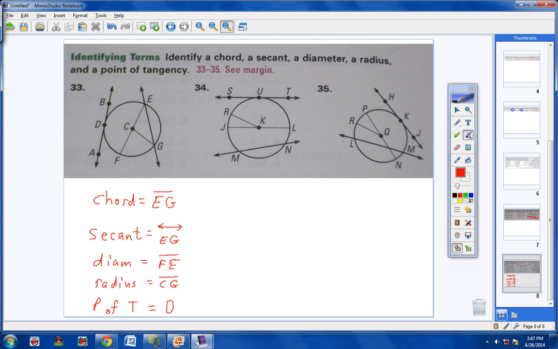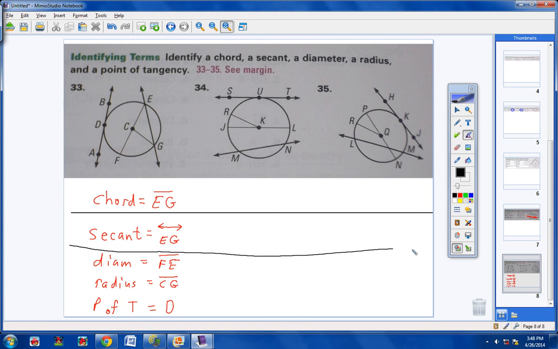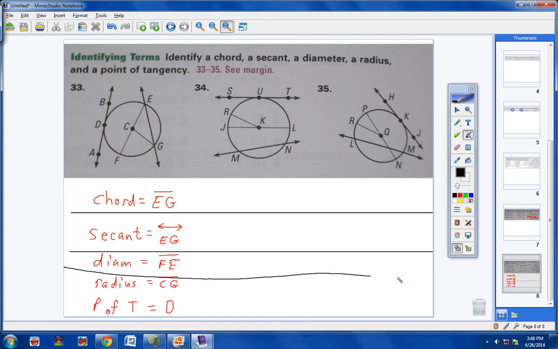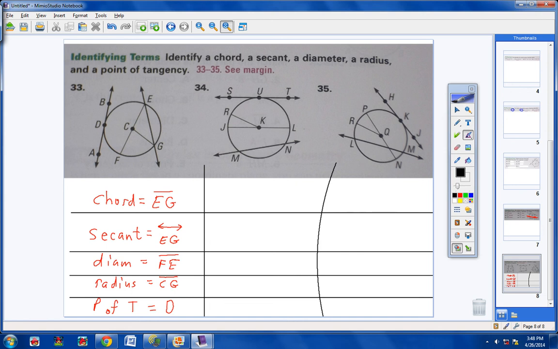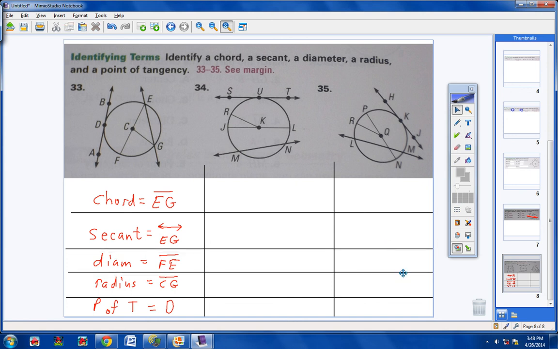Now I'm not going to be lazy, but I'm going to try to save some time here. I'm going to draw some lines straight across and split this up so I don't have to keep writing the word chord and all of those things over and over. So we'll quickly do this. That was not a very good line. Let's try that again. There we go. Now let's move these lines so they're a little better. There we go. All right, here we go.